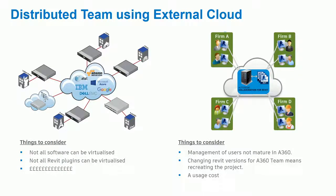That's bigger. And the big one at the moment for me has been once you commit to one version of Revit for collaboration for Revit, the project sticks on that version whether you like it or not. What I mean by that is if halfway through, a couple of months in, you decide you're going to upgrade to 2017 from a 2016 project, you can't within that same project. You have to make a brand new project for the whole team to be able to see the files. It means that any admin that you did in terms of permissions, in terms of users you're adding, you're going to have to do it again.